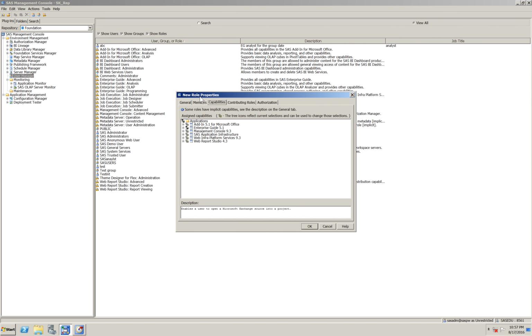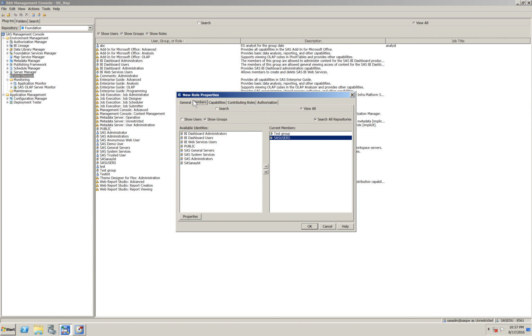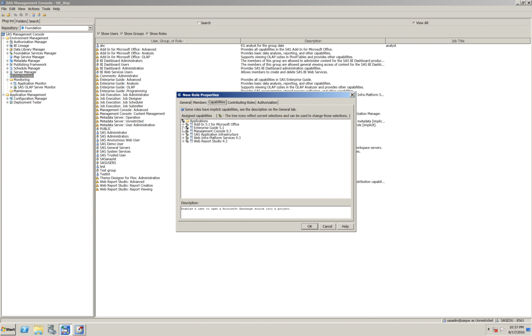you have mentioned a few capabilities for a specific group, for the analyst group. And in the capabilities you have given the access options for enterprise guide.